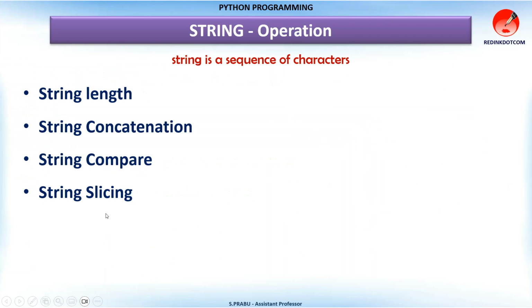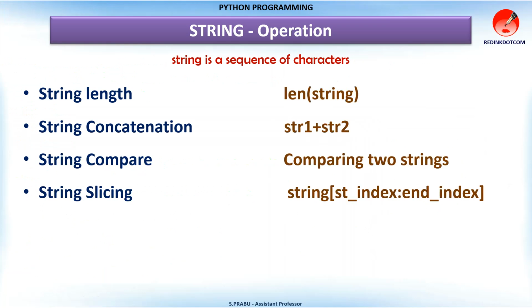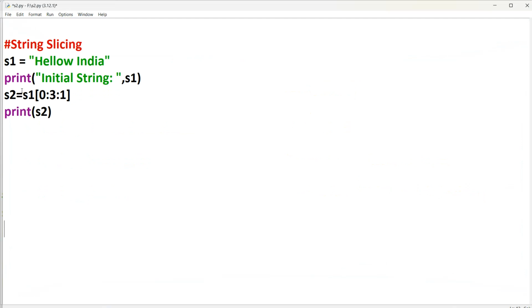Then string slicing is a technique to extract a portion of the string. It allows you to specify a range of indices to extract characters. String slicing can be achieved by this syntax. Using the square brackets, we can mention the starting point of characters, how many characters from the starting point, and the third parameter indicates whether we increment one by one or by any n value.